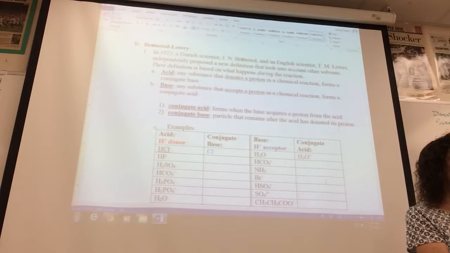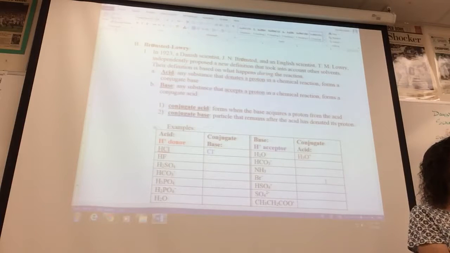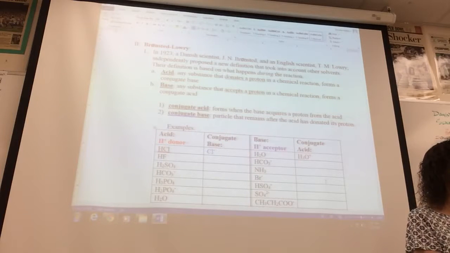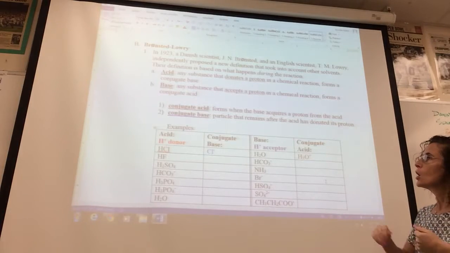With the Bronsted-Lowry, for example, they might use a substance such as ammonia and mix it with water, and they could test what the pH was after the reaction. There are a lot of different ways to do it, but if you didn't use water, let's say you used hydrochloric acid and ammonia, you don't have any water in there, so water wasn't your solvent, so you would look at a different solvent in that case, and that's what Bronsted-Lowry looks at. All right? Okay.